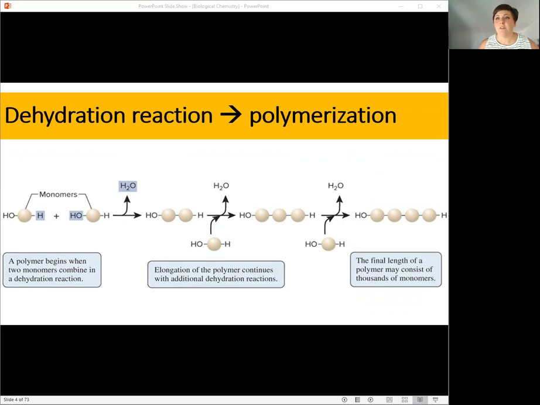Polymerization reactions are examples of dehydration reactions. As you can infer from the name, dehydration reactions involve the removal of a molecule of water. This involves a hydrogen from one monomer and a hydroxyl, or an oxygen and a hydrogen group, from another monomer being removed. So two hydrogens and an oxygen, which leaves the ends of these monomers open for bonding. You can see an example of a dehydration reaction taking place in this image. You see the water leaving here. As with most reactions, dehydration reactions are facilitated by enzymes.